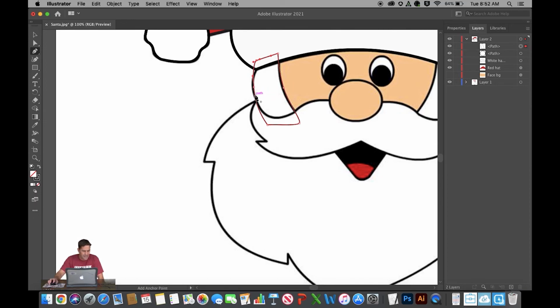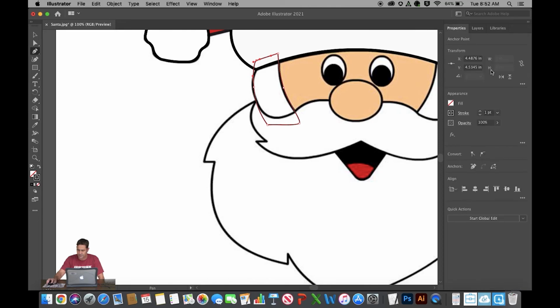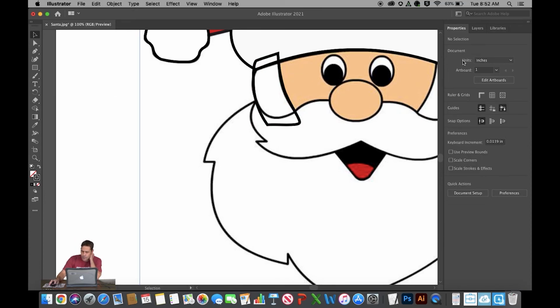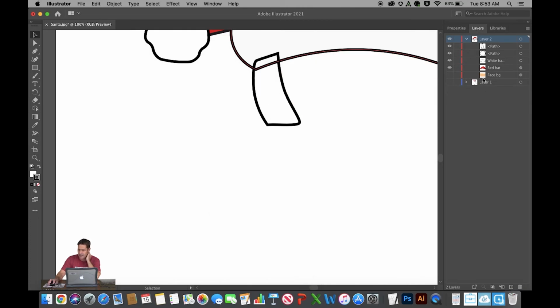All right, so I have that. I want to have the stroke black, and let's go adjust the properties up to size 4. So take that up to 4. That's what you're left with. Now we just simply need to give it a fill. So go to your fill, right? Just hit the foreground, background, reset right there. All right, it gives it a white fill. That's the stroke. Let's go back to our layers panel, and I'm going to hide the Santa layer that's there. I'm going to show the face layer.